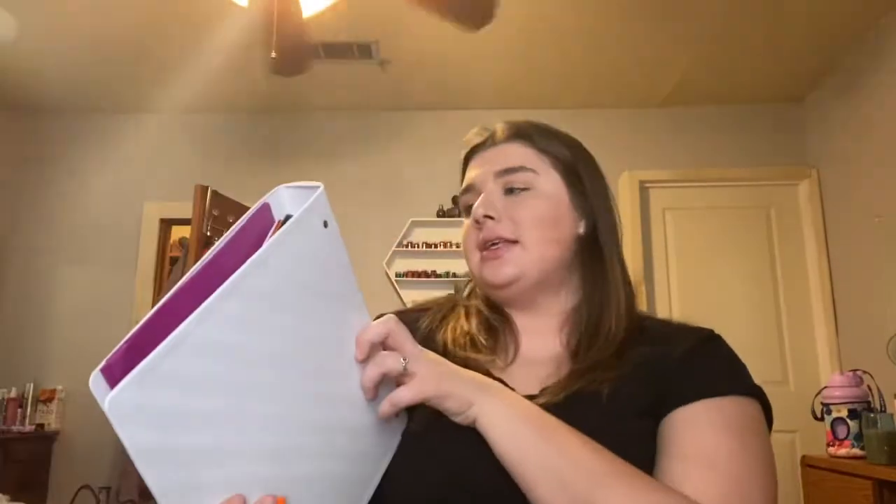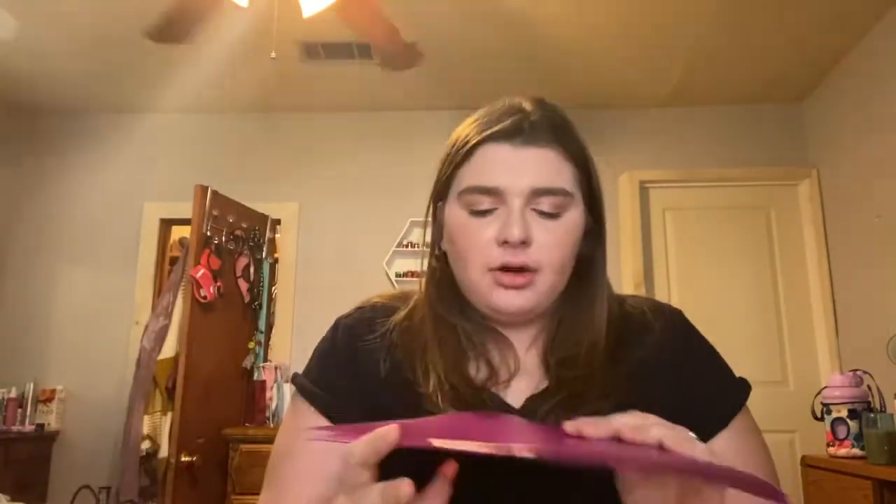Regarding the binder — I found it! I got a one-and-a-half inch white binder with a front sleeve. I always add in an actual folder, loose-leaf paper, and five pocket dividers — one for each class — so I can keep all my papers organized by class. Honestly, that's really all you need: writing utensils, notebooks, folders, and paper. Anything else is extra.